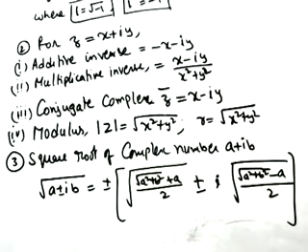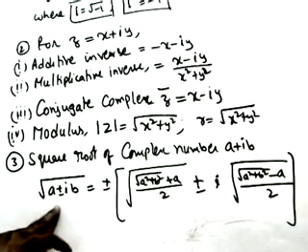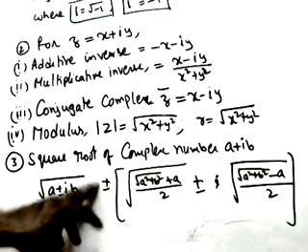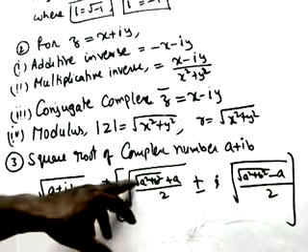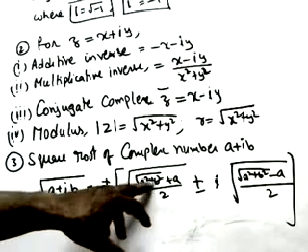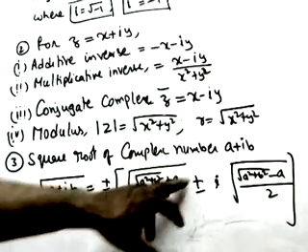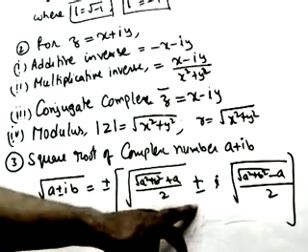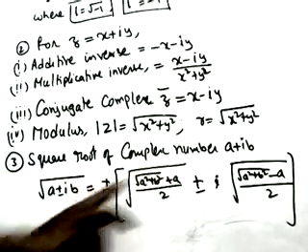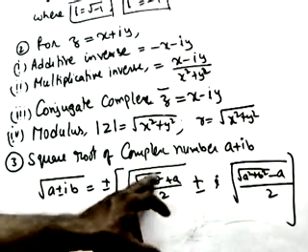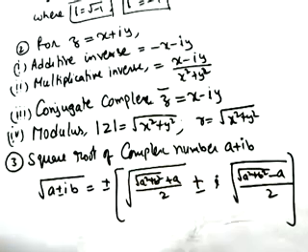Now the last is the square root of a complex number. When we have to find the square root of a complex number, we use this formula. Under root of a plus or minus ib equals plus or minus under root of, again under root of a square plus b square plus a, by 2. If you are having plus, you write plus here. If you are having minus, you write minus here. For plus you write plus, for minus you write minus. Then i into under root of the same, a square plus b square, minus a, by root 2.